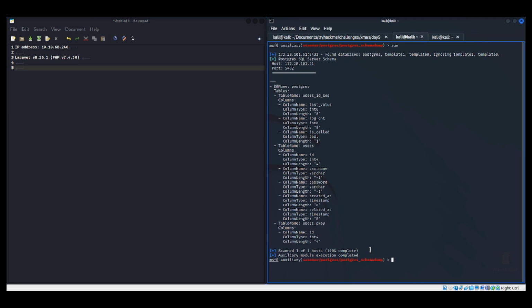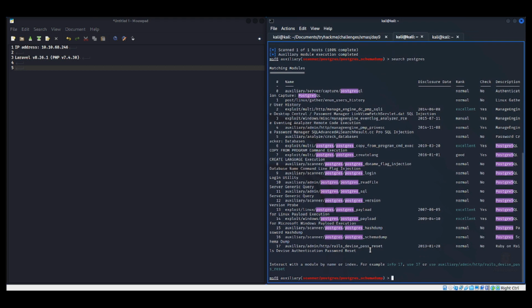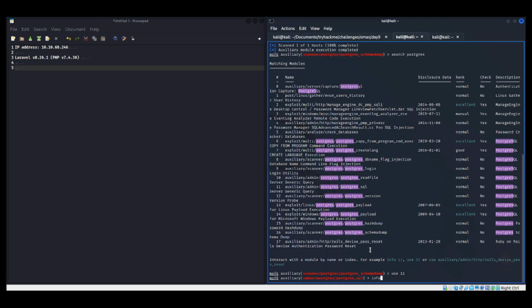Now, search Postgres. Let's see how do we get the data from the table. Use 11, info.